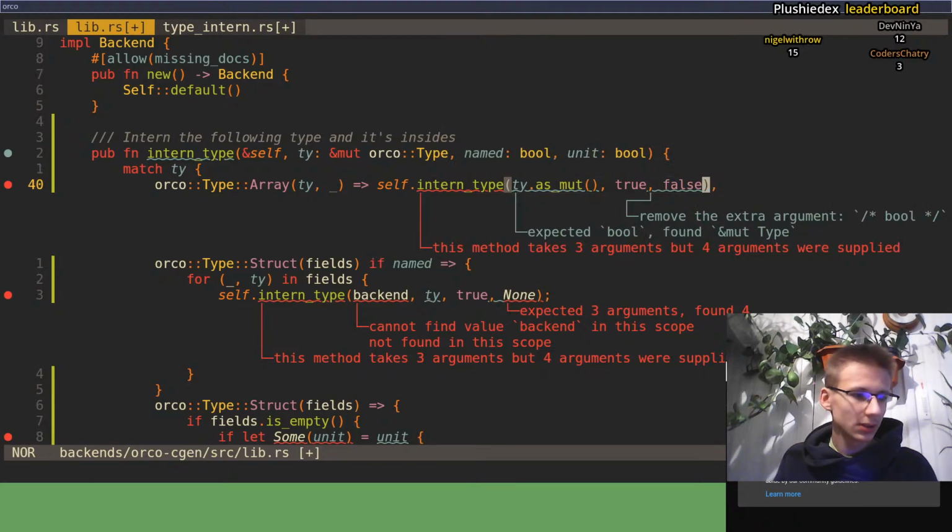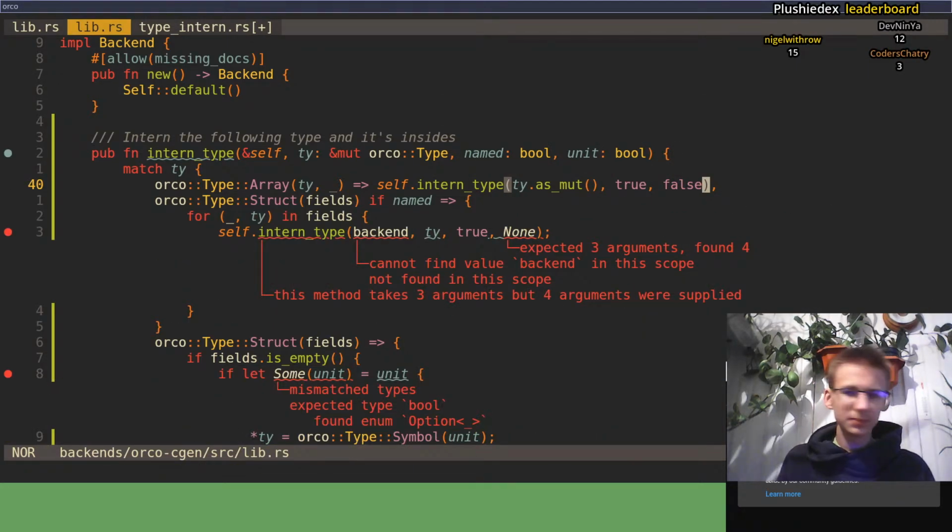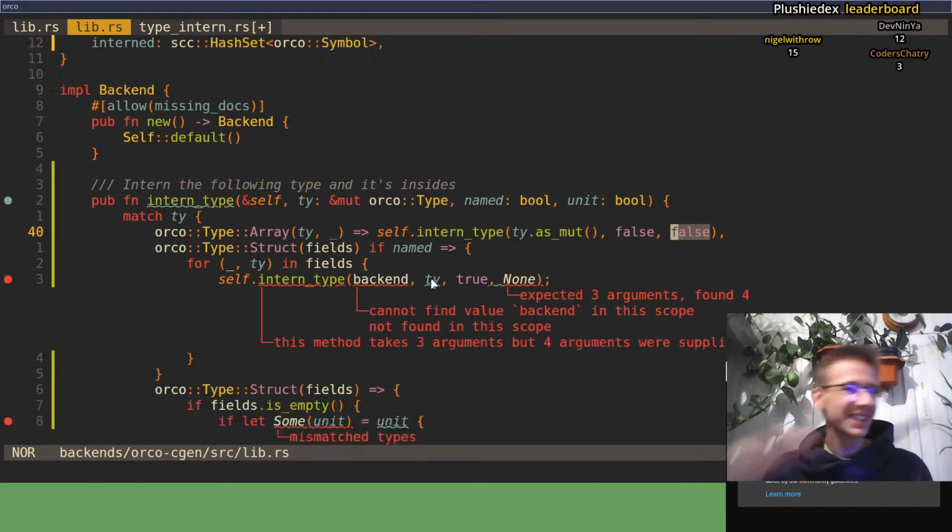True, false. So we need named, right? Array. Oh, that's not named. It's anonymous. And replace unit types within arrays. Well, if you have an array of unit types, what is it gonna look like? Oh, that's gonna be interesting.